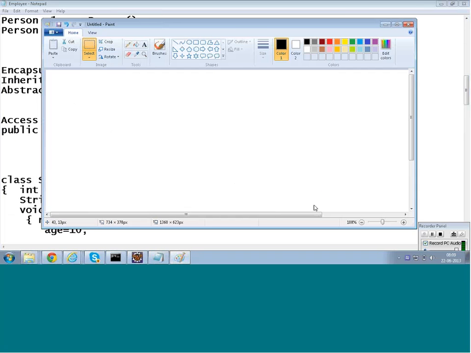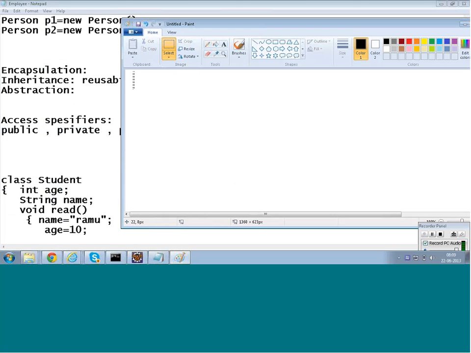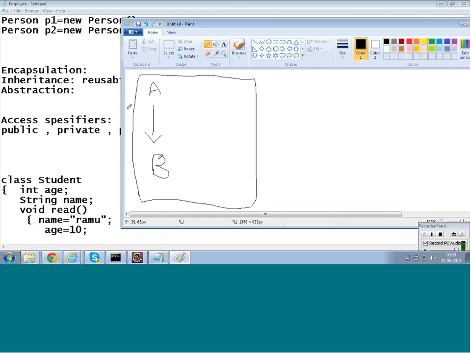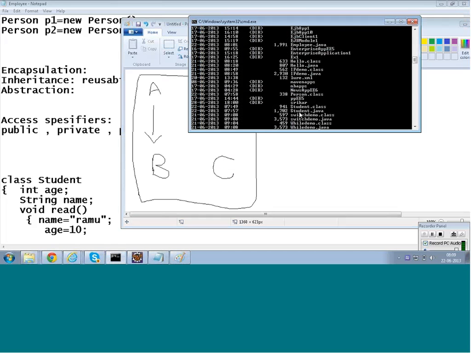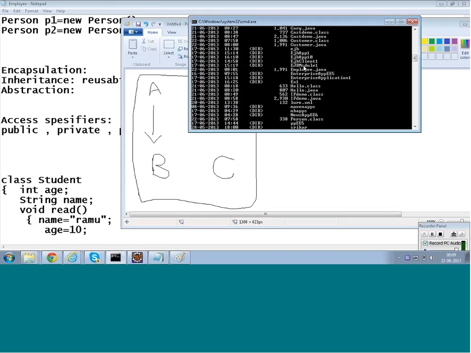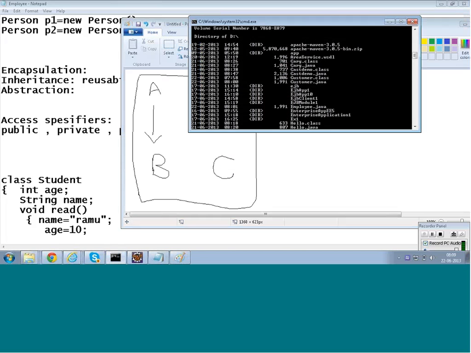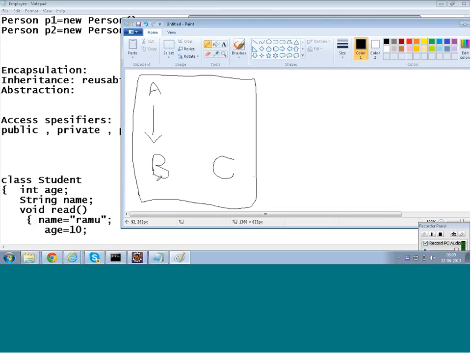Now, when you are working with multiple classes, let us say you are working in one folder that we will imagine like a package. It is like a folder. Let us say we have a class A and a class B which is inheriting class A in the same package, and a class C which is not inheriting. We can create multiple classes in a folder, like switch demo, student, customer, person. Few classes are inheriting other classes and few are not. Whichever is inheriting, they are called subclasses. Whichever is not extending, they are called non-subclasses. There may be subclasses and non-subclasses present in the package.